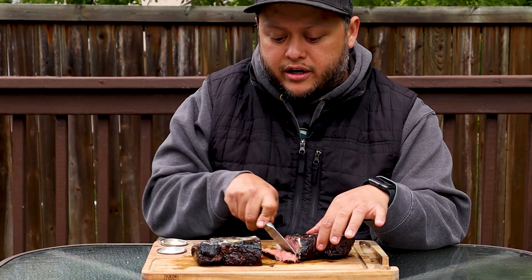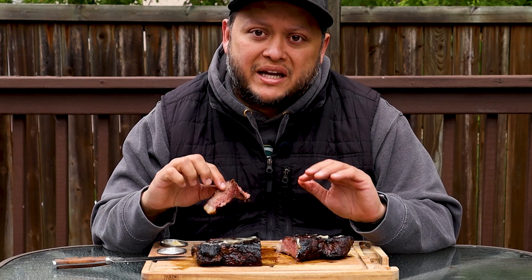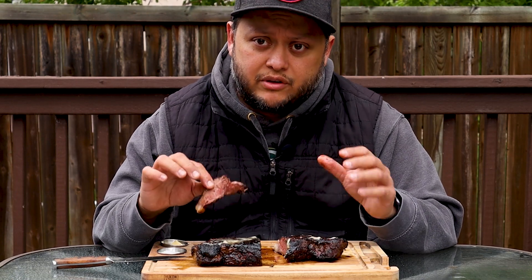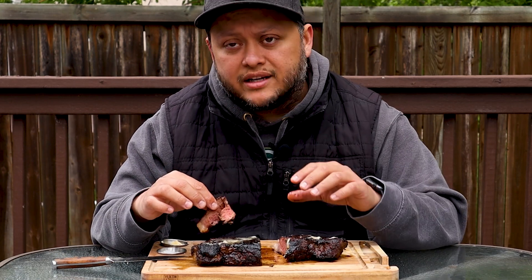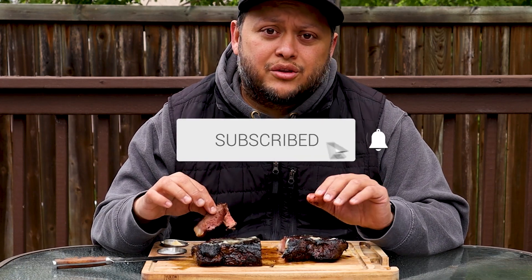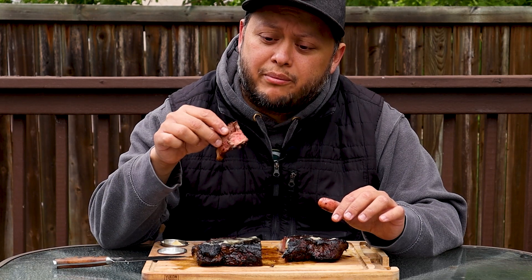Now I did this on a pellet grill but you don't have to — if you have a charcoal grill, absolutely use it. Key thing like I said earlier: make sure you keep it clean so you don't have any flare-ups or huge grease fires, especially with Wagyu beef. There are a lot of fat drippings that go down into the coals and that'll give you big flare-ups. Get it nice and close to the coals, sear it two to three minutes per side for that beautiful dark color, then move to indirect heat at 300 to 400 degrees and let it come to the temperature you want.